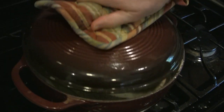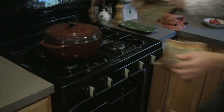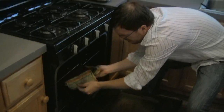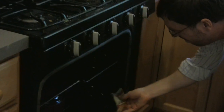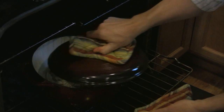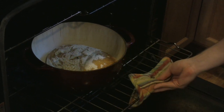Throw the cover back on and put this in the oven and bake for 30 minutes, and after that we'll take off the cover so we can get a nice crust. It has been a half hour. It's time to take off the cover so the bread can form a nice crust. You're gonna carefully slide out the pan and remove the cover. The bread is looking great, and so let's throw it back in for another 15 minutes to a half hour until it's all browned on top.